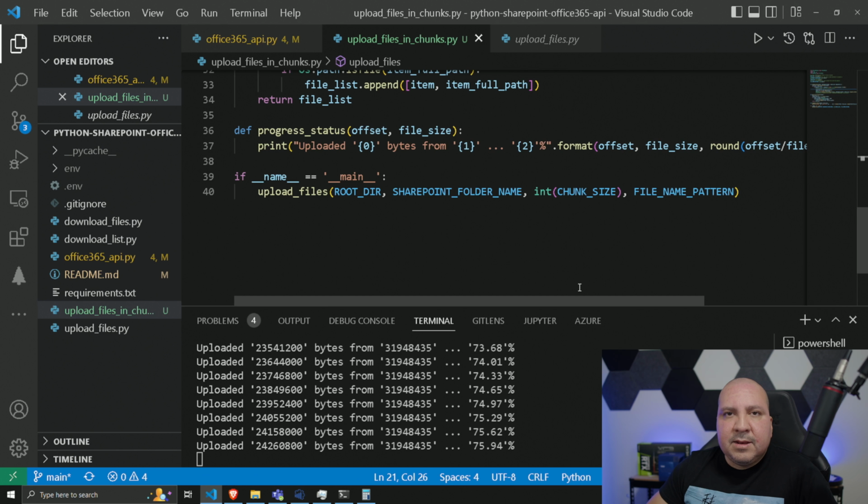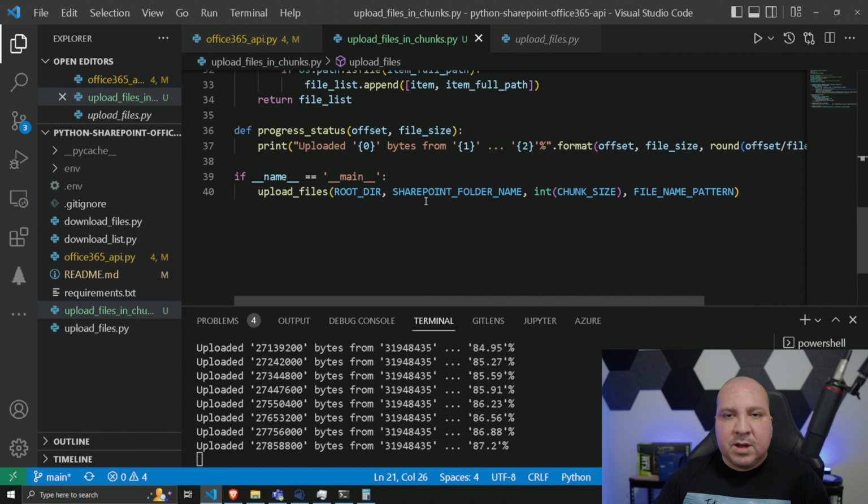But again, I would say play around with the chunk size. I think in this example with 100K, 100,000 bytes, you could do 1 megabyte or whatever, right? It's up to you. So it's about to be done. It's getting there, almost there. We're about 85%, it seems like. Once it finishes, then we'll see it in SharePoint.